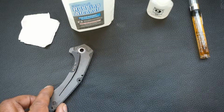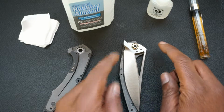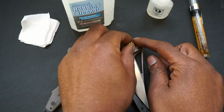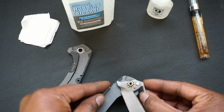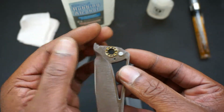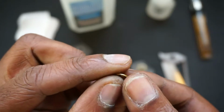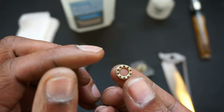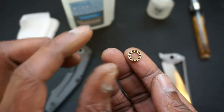Okay, here we go. So this is what it looks like here. So we have a track, and it looks like a brass case for the bearings. Let me take the whole knife out. And remember, we're going to put it back in the way we took it out. So let me show you. So this, I guess, smoother side is facing the blade, and this side is facing the handle. So that's how we'll put it back in.